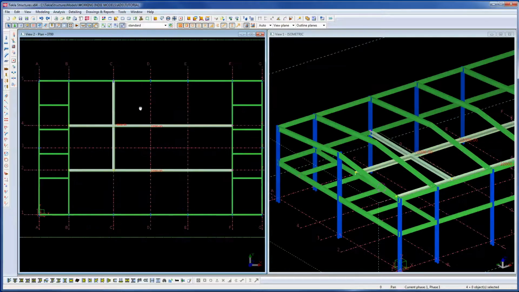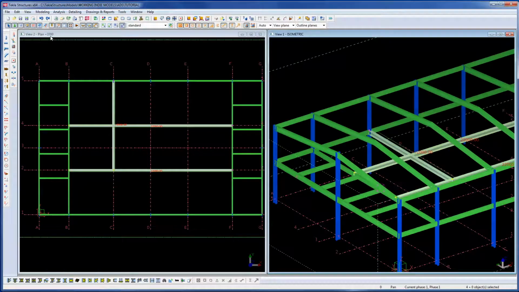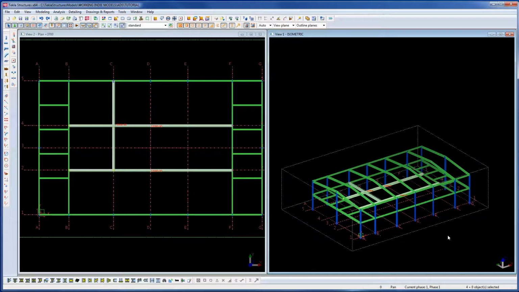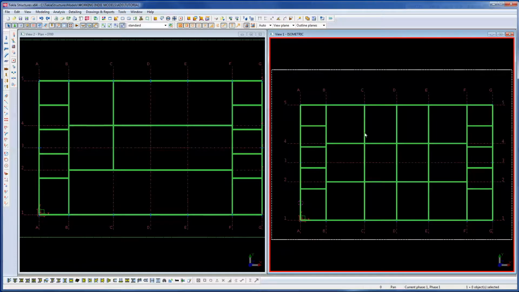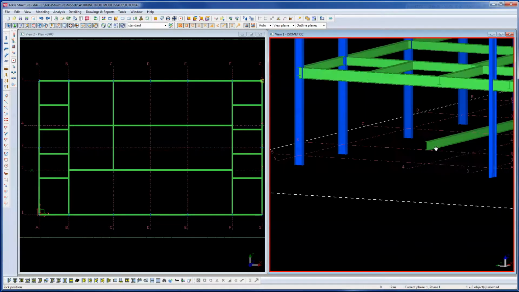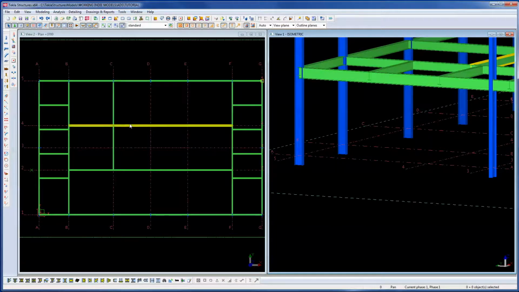As you can see, working in this plan view, because it's a named view, it's putting the top of steel in to that level. You shouldn't have to worry about. You've got to be careful, you can't do it in every view. So if I put a beam in here, for instance, if I try and do it in this view, which is my isometric view, as you can see, it's not appearing there, and the reason for that is it's at 0. So you need to be working in the level like you want the steel to go in at.